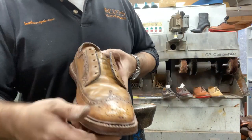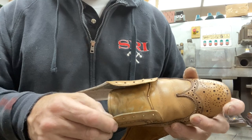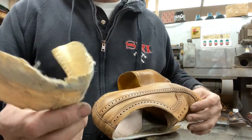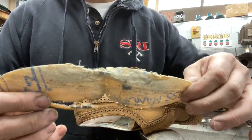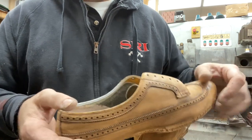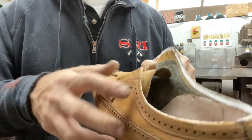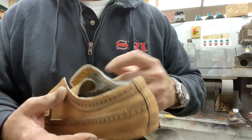Stay tuned. Let's continue. All right, we are back with these Golden Harvests. Now, this is a pretty extensive restoration. So we had to replace the heel counter. Now, remember, on the other one, the heel counter was leather. This is fireboard. We replaced the back part of the heel lining. We put a top line structural support. See that white piece there? That gives it basically a good structure so it doesn't lose the shape.